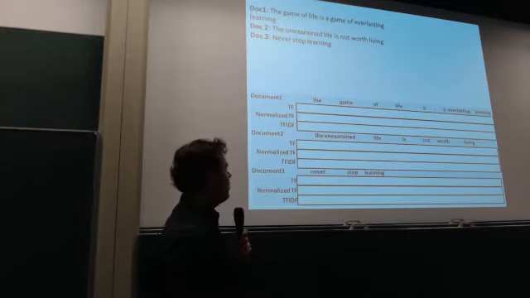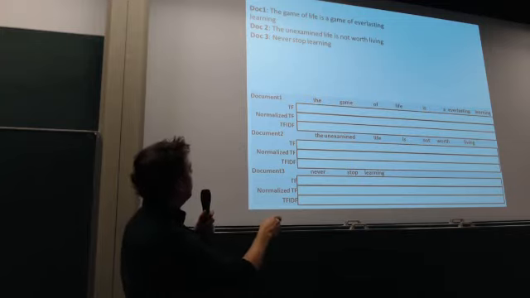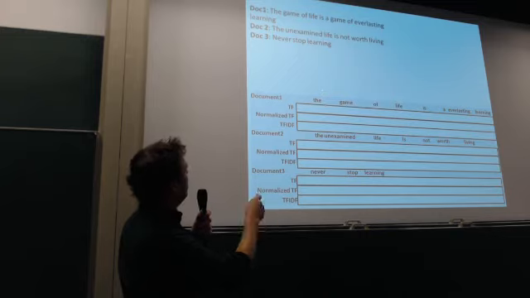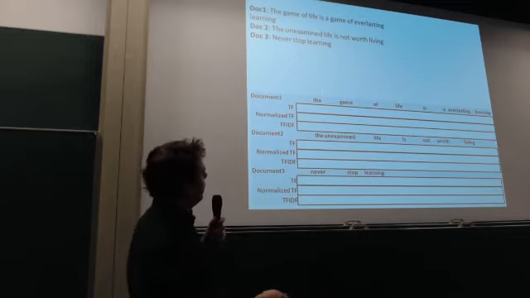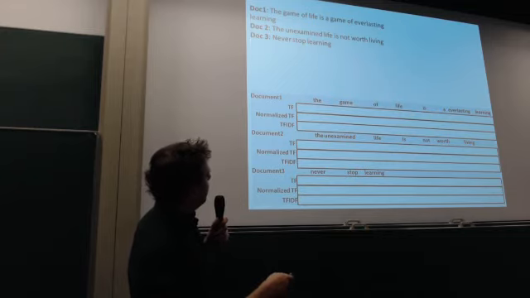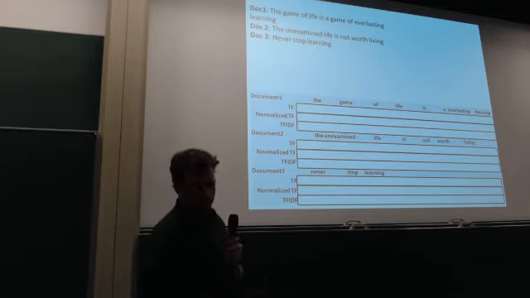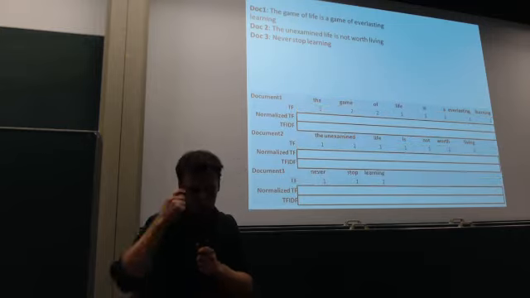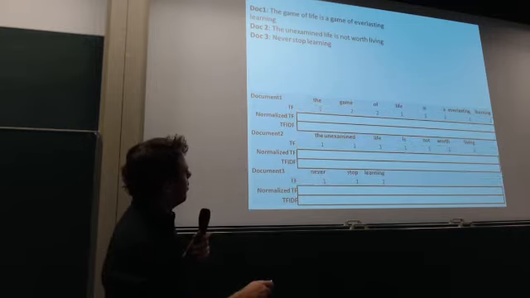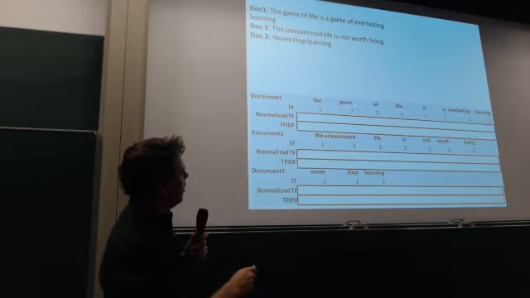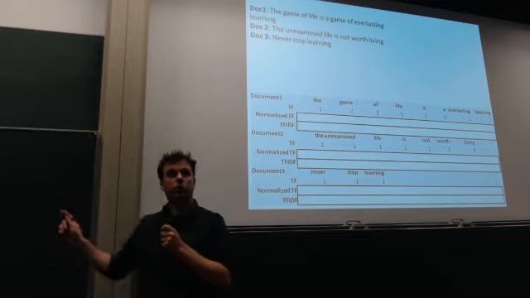Alright, so let's first look at the term frequency. For example, the word "the" in the first document appears once, so the term frequency is 1. But is there a word with 2? Game, yeah, the word game appears twice in this document, so the term frequency is 2. So game appears twice, "of" appears twice, and all the other words appear once. So this is the unnormalized term frequency.